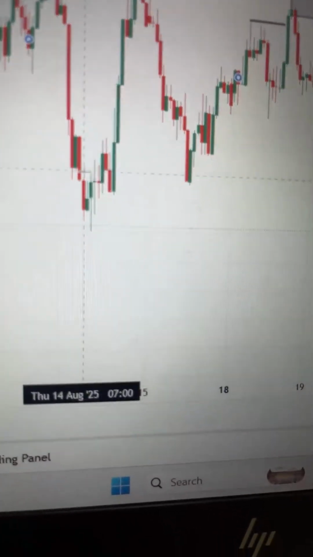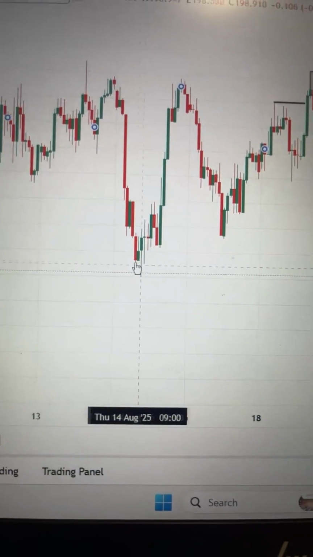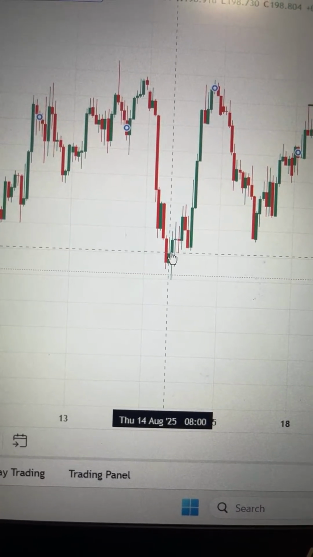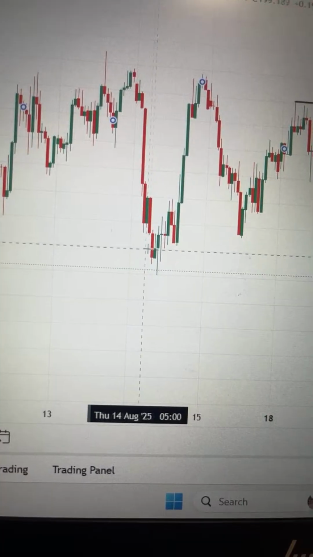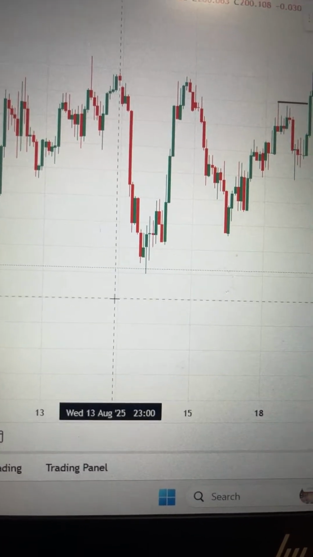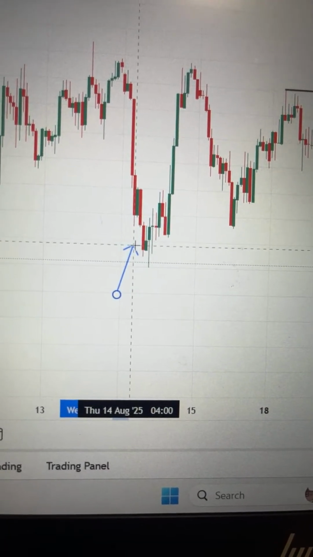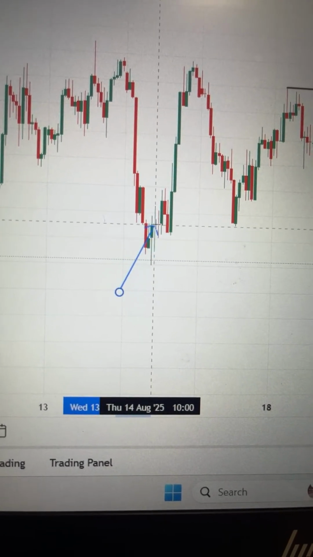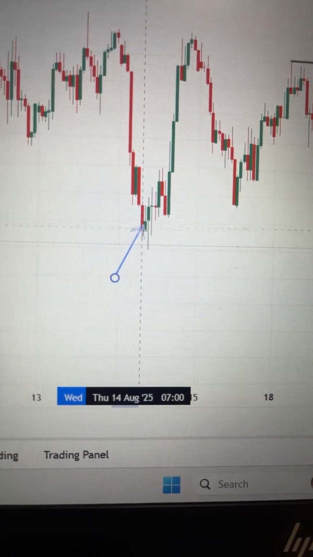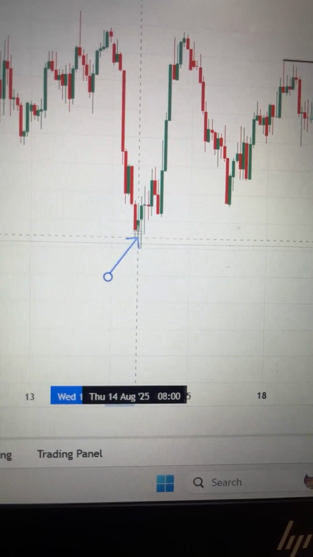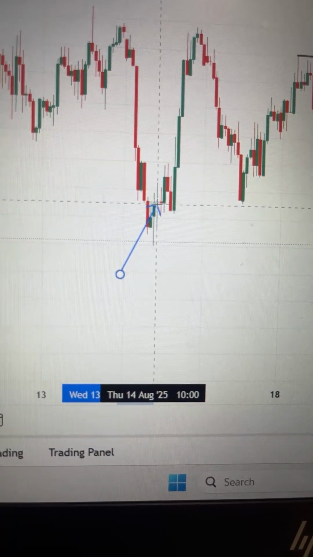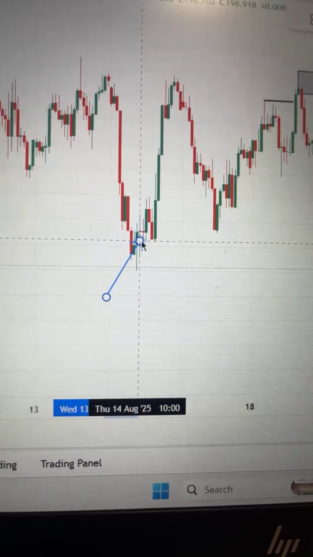So as you see this, which one is the last candlestick here? The last candlestick before the three moves. Which one is it here? So it's this one here, the bearish one. This is your order block. So how you mark it out is from the high to the low. You have to mark it out well from the high to the low of it. As you see, this is a three candlestick move from this first one, second, and then the third one. So this is it. Let's mark it out.